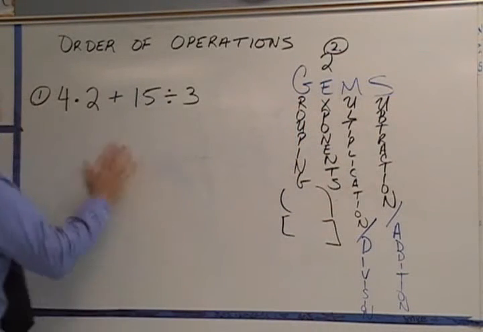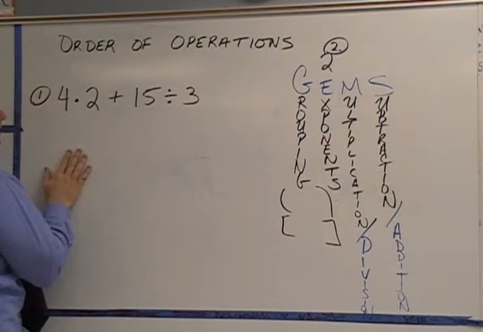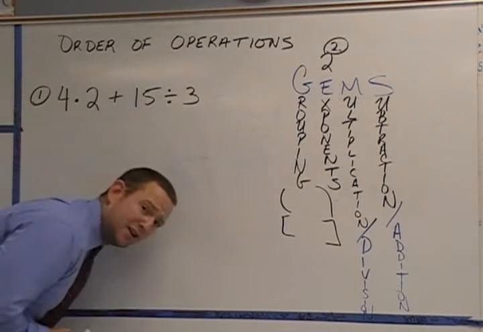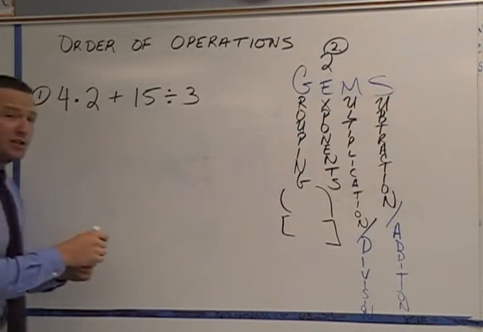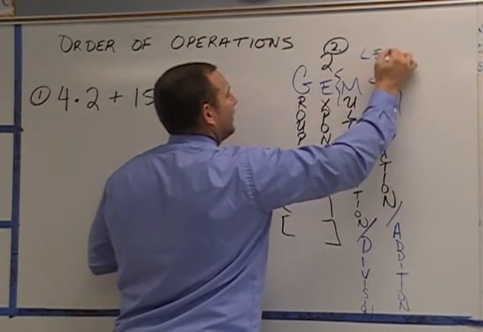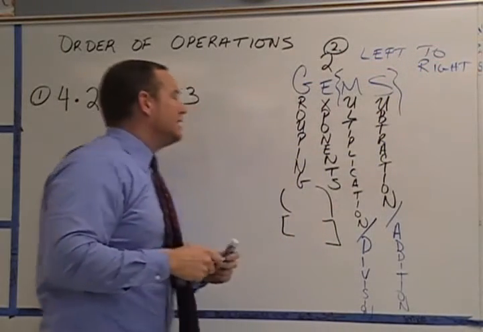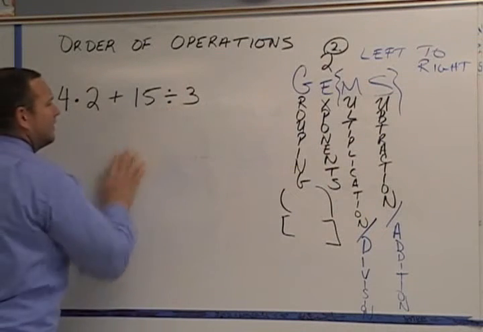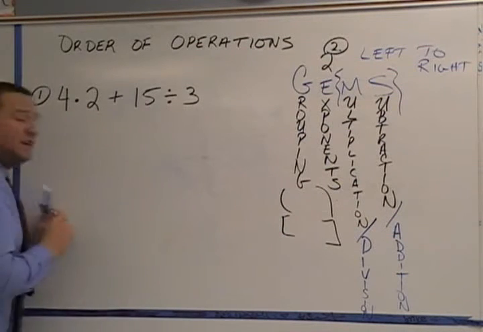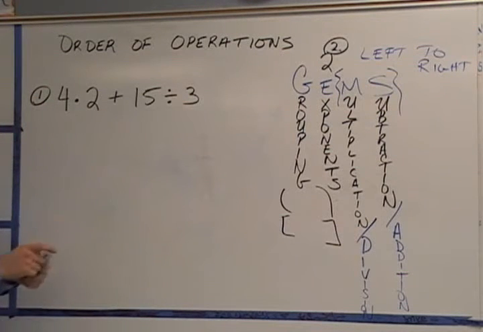Now, do you see any multiplication or division? I do. Here, multiplication, and I see division. Well, what are we going to do first? According to PEMDAS, PEMDAS says use multiplication first. That's not correct, folks. So what we have to do, which I haven't showed you yet, in the M and S column, we need to work from left to right. Very important concept. So we have multiplication and division, which are in this column. We're going to work left to right, just like reading a book. So the multiplication is going to come first here because it's to the left. What is four times two? Four times two is eight.